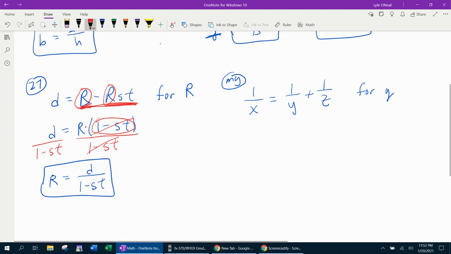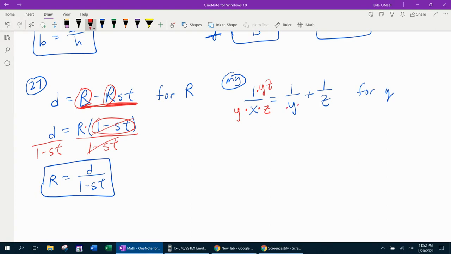Okay, so look at the first denominator. He has an x. What he needs is a y and a z. Because the other two have a y and a z, he needs a y and a z. Whatever I do to the bottom, I have to do to the top. So I'm going to give him a yz.